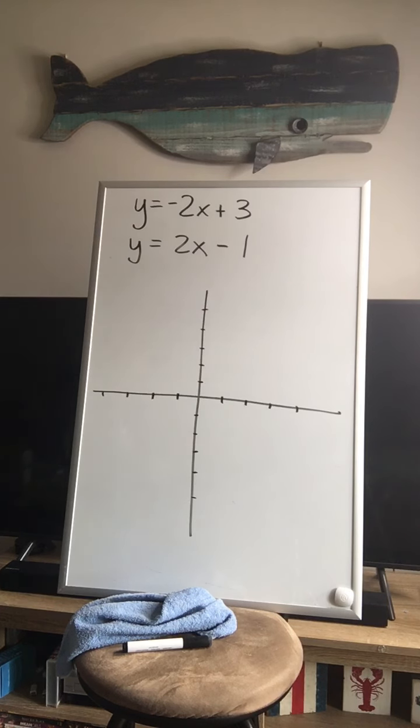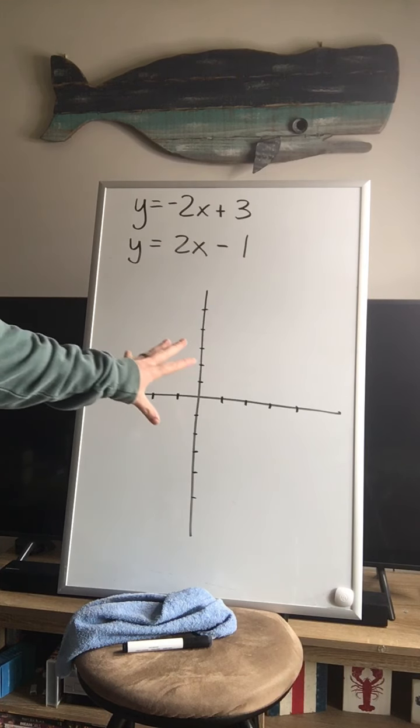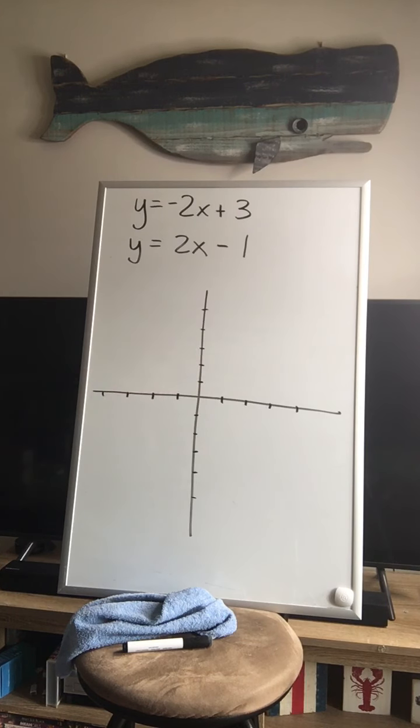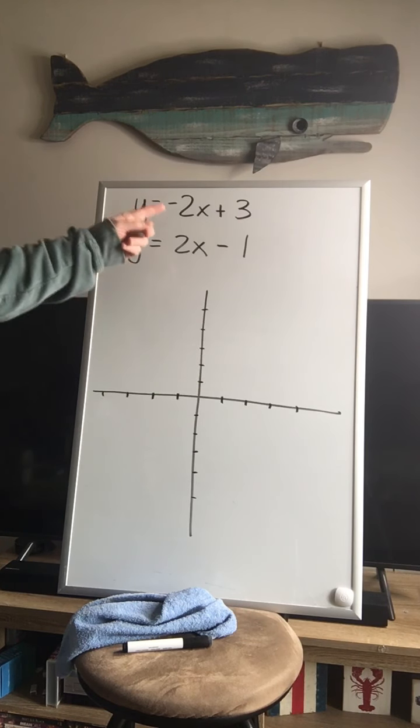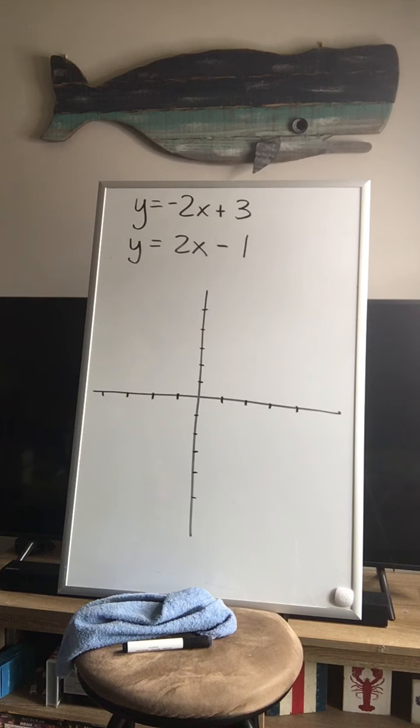So on Monday, I gave you an assignment with some other videos kind of showing you how to do this. But today I want to come on and do a few problems of my own so we can go forward with that. So we're going to graph these two lines, which we've done a lot of. But now we're going to graph them on the same grid, and we're going to look for where they cross. All right, we're finding the point that they have in common. So we're going to take them one at a time.